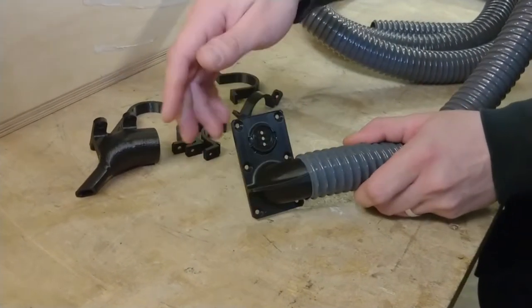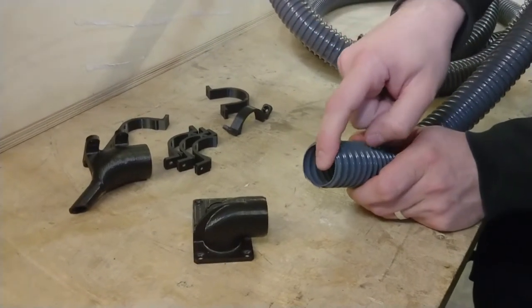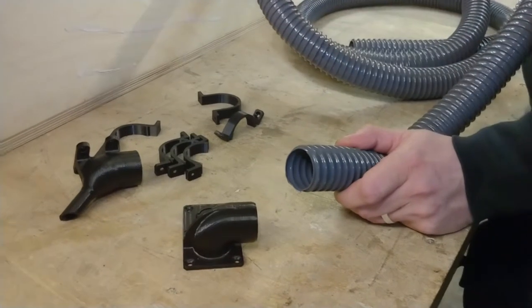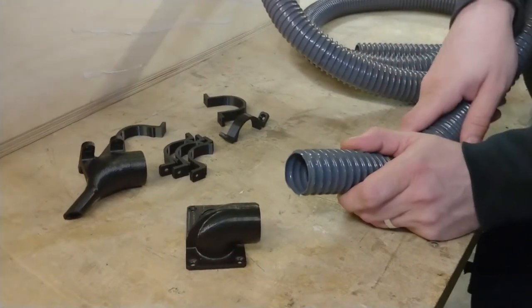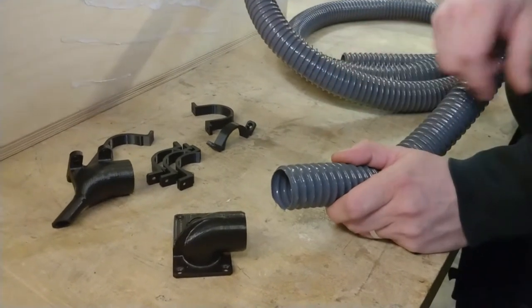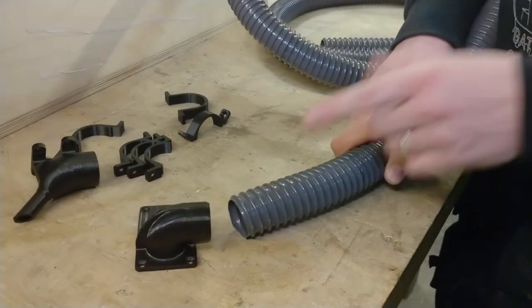It also fits. This is a 34 millimeter inside diameter tube. And I picked this dimension because it's the same dimension as the small air pumps that I will be using. So this saves two more printed parts because I don't need an adapter from the tube to the pump.